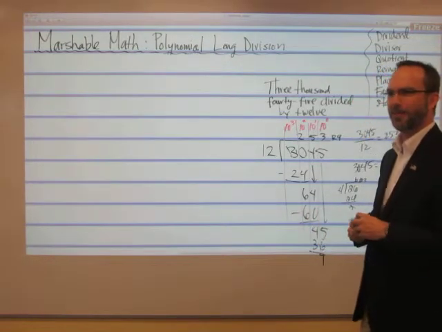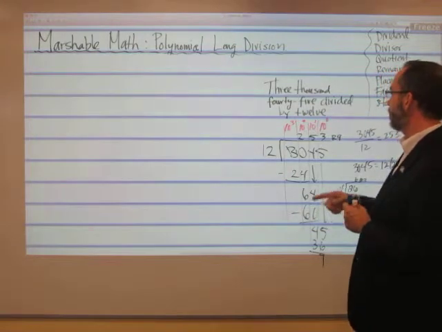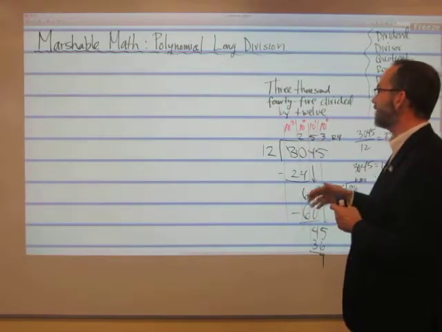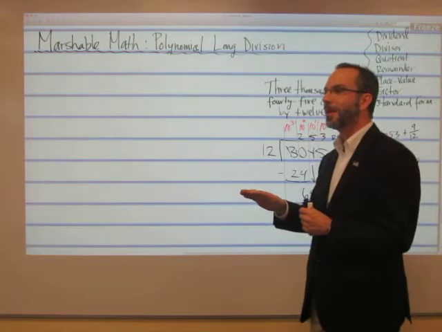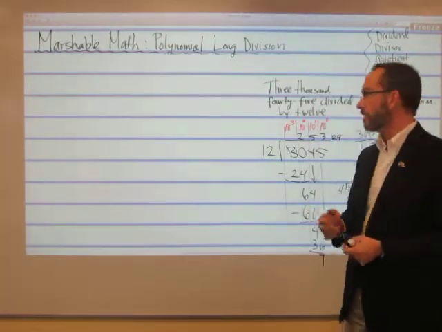You say, what? What are you talking about, Willis? I mean, what are you talking about, Mr. Marsh? Well, okay, so I don't know what the base is. I'm going to give you a problem, and I'm not going to tell you what the base is, but I want you to do the division. Okay, let's sort this out.